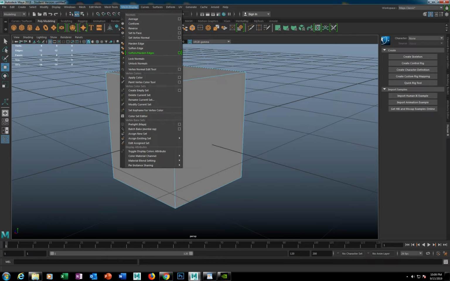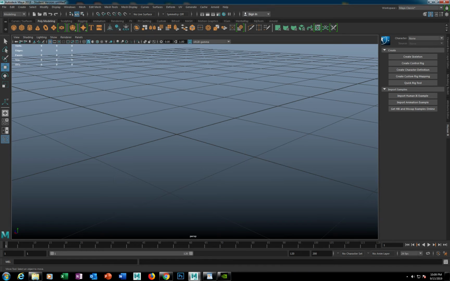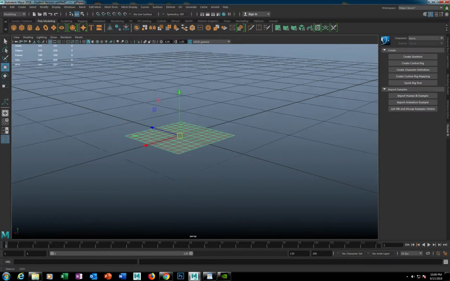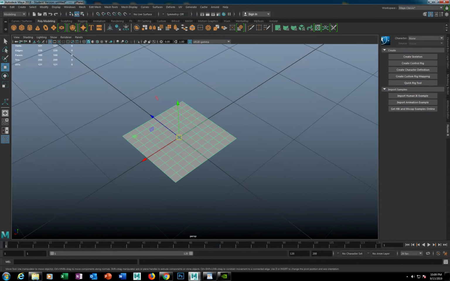Someday you're going to need to figure out how to make something. You'll make a mesh, and each edge will be pretty. Let's try something here. I'm going to delete that and make a plane. This plane obviously has a lot of polygons in it.